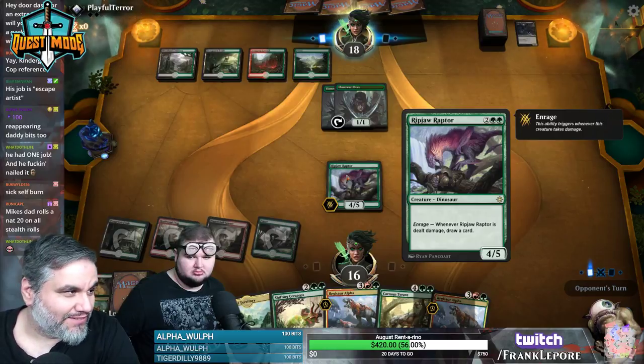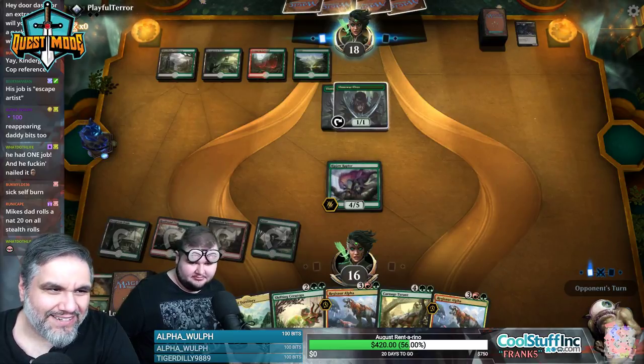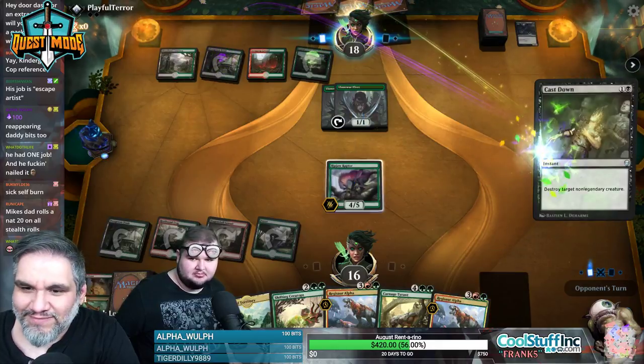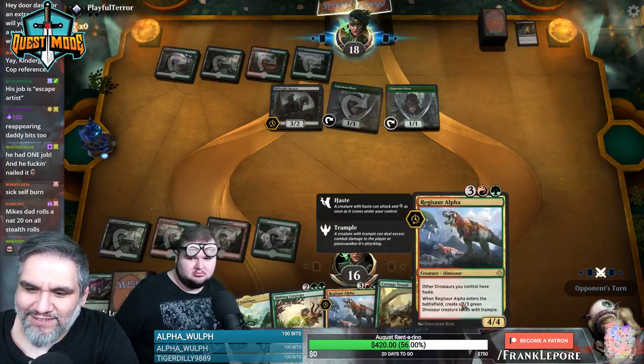I hope I can draw two cards off this creature. I won't even mind if it dies if I can draw two cards off of it. You're asking for a lot here, buddy. Is it? Am I? You are. Well, they had a cast down, so... Life is not as easy as you think it is, Michael.